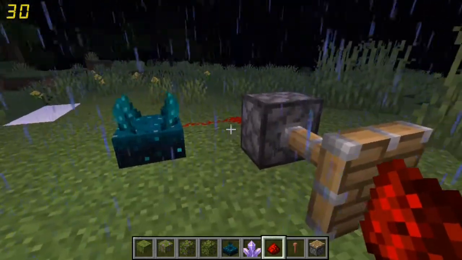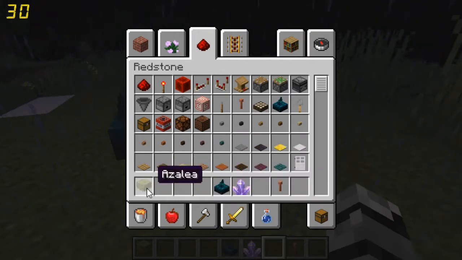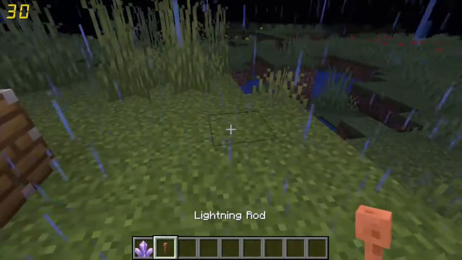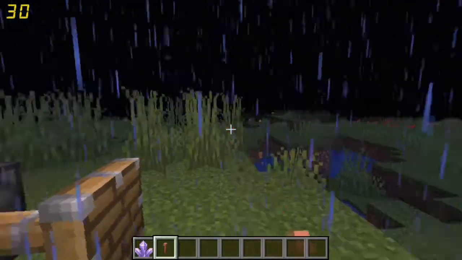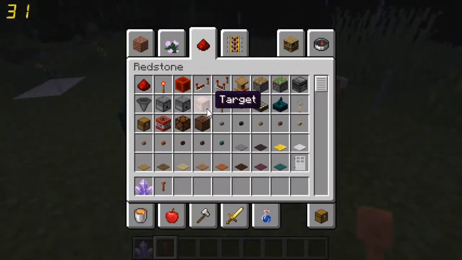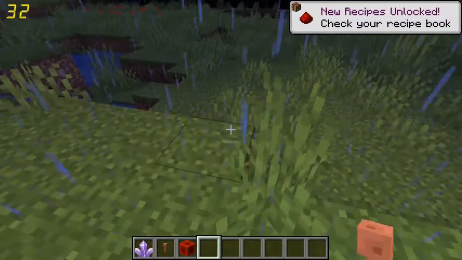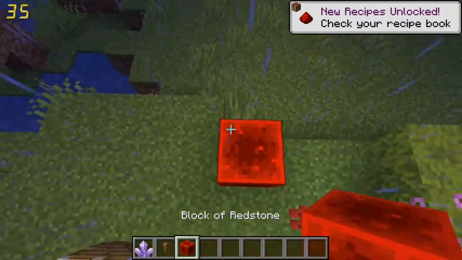Now, in the presentation, in the gameplay that they showed, they showed that the Skulk Sensor will detect the vibration of the piston. Now, this could always change. I'm not sure if they implemented it yet, but it doesn't look like they have, which is fine. Now, let me grab some redstone.